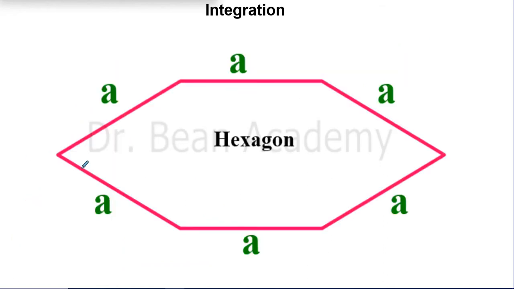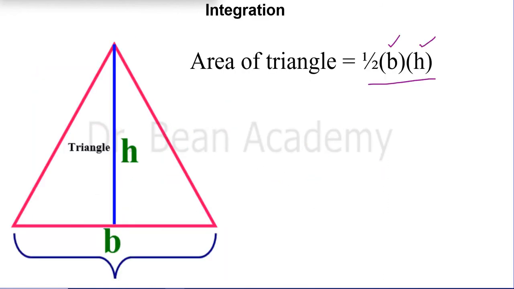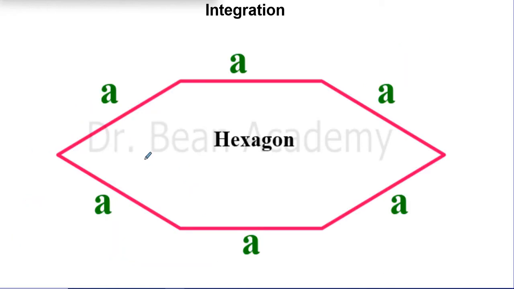Now we have a hexagon. Hexagon is a bit complicated figure. So now if I ask you what is the area of this hexagon, can you find it? I am not asking you to find the specific formula for the area of a hexagon. Just use your understanding from my previous examples. I showed you the area of a rectangle, area of a square, area of a triangle, and you can use this elementary knowledge of areas of basic shapes to find the area of a hexagon.